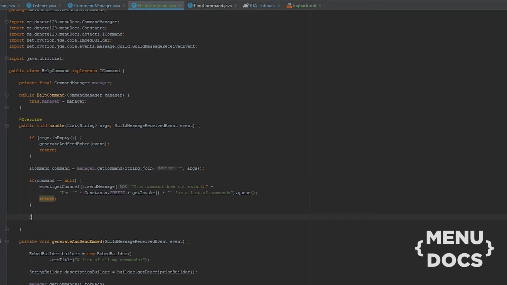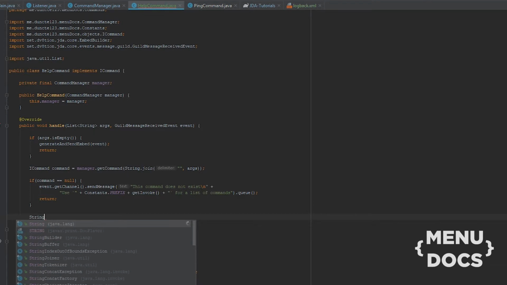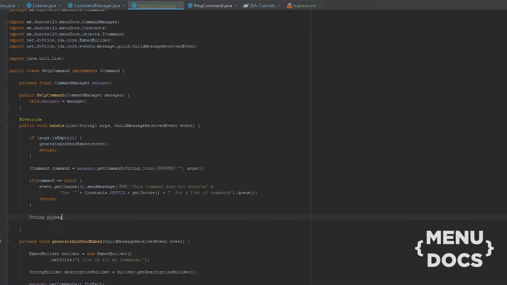Next up, we're going to create a little string. So we do string message equals command help for command dot get invoke.